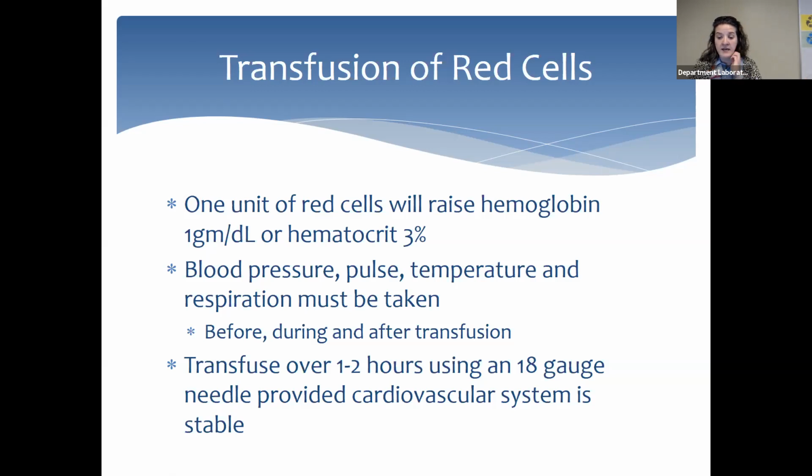They will use an 18-gauge needle. Overall, they have 4 hours to complete the transfusion, okay? So they can control the drip rate. They have to have it in within 4 hours. Usually they'll get it in within 2 hours at the max, but they have that 4-hour time frame. And that's just because the longer that unit sits out at room temperature, the more risk for contamination, okay?